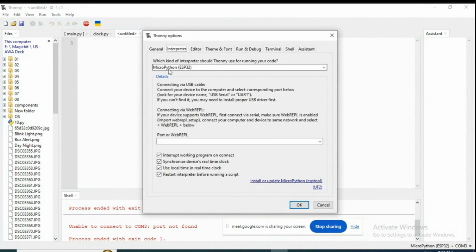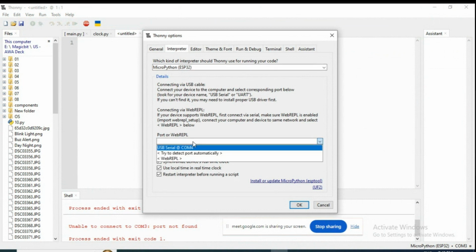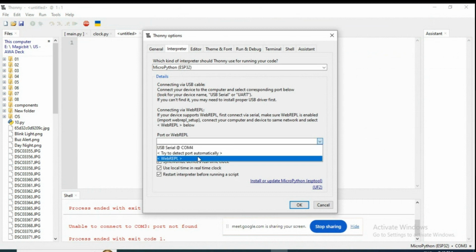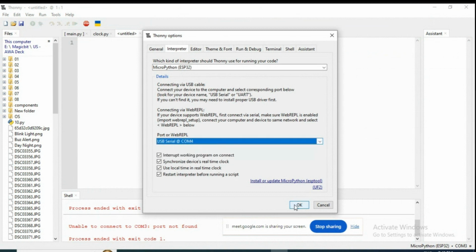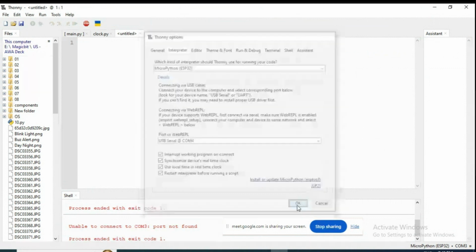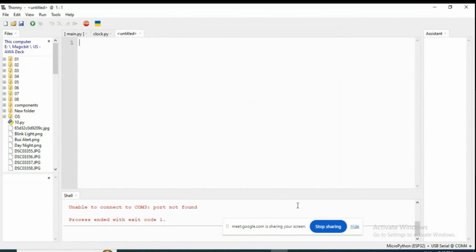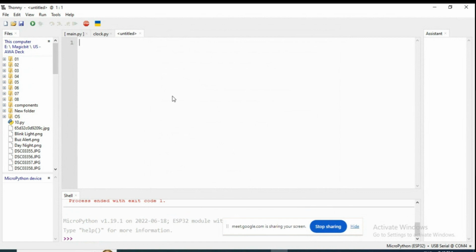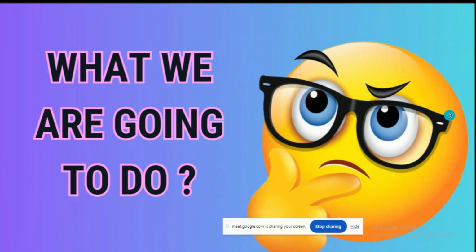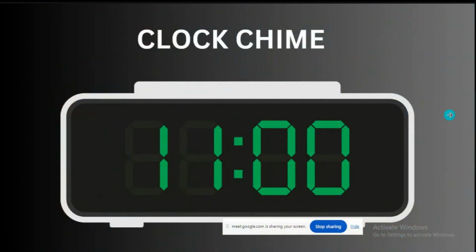There, the first option should be MicroPython ESP32, and for the second one you have to select the available serial port, or you can use the second option. Once you click on OK, the red color text will disappear, and the green Run button, which is next to the save icon, will appear and be selectable.